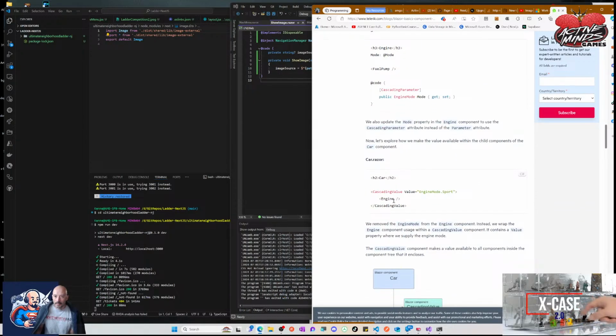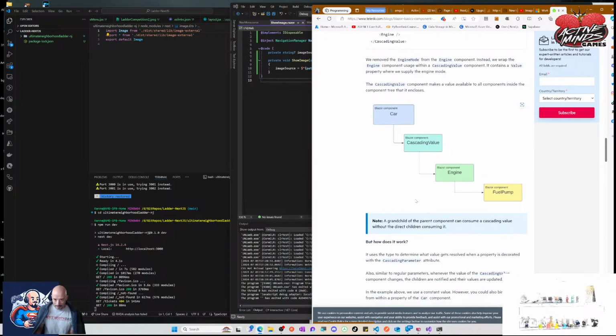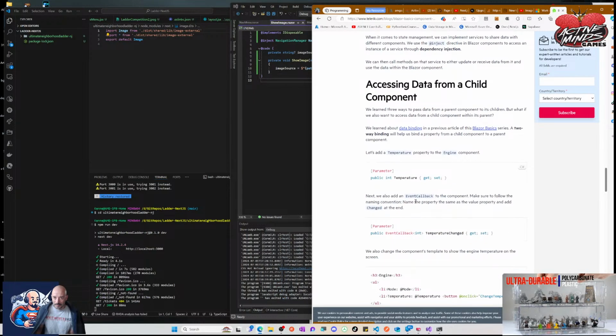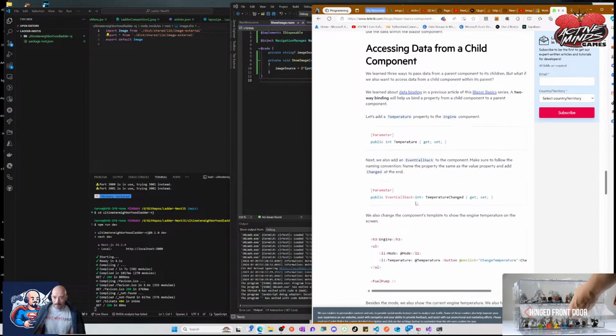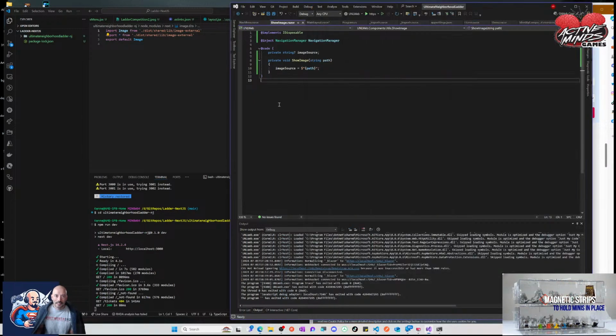And then engine just shows engine. Whatever engine is. How does that go in as a parameter? I'm not totally sure.